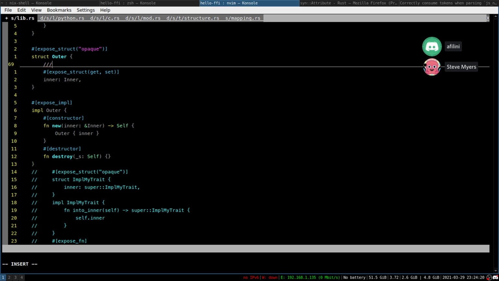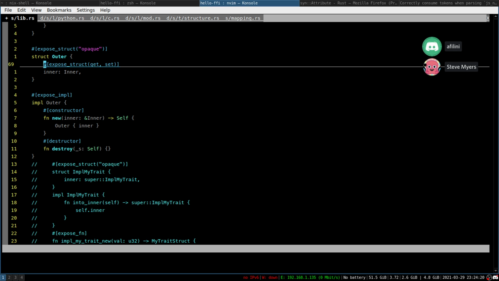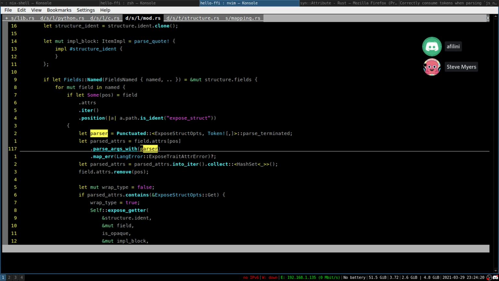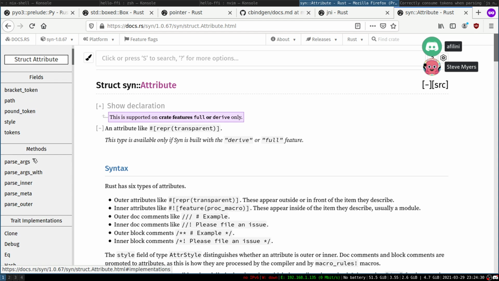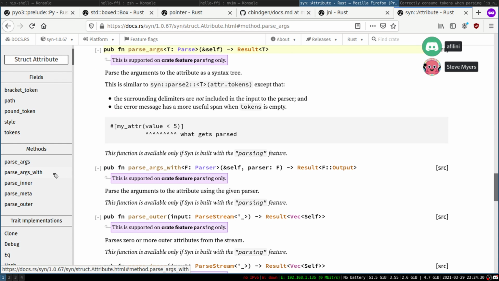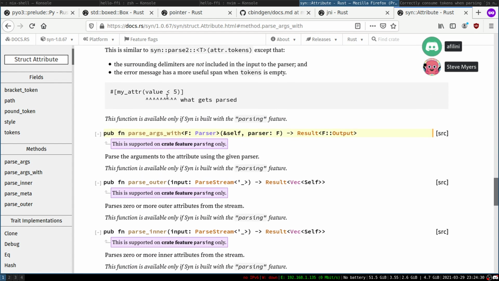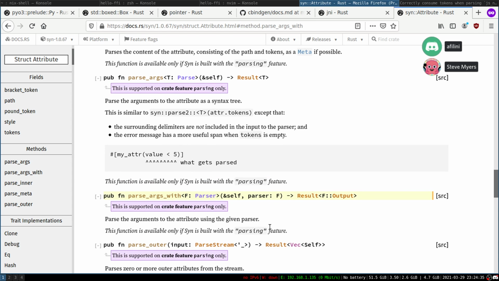Even the doc, as I was telling you, is an attribute, so we need this specific attribute that starts with expose struct. Then we take that attribute and use parse args with, which uses the parser we created before to parse everything contained between the braces.